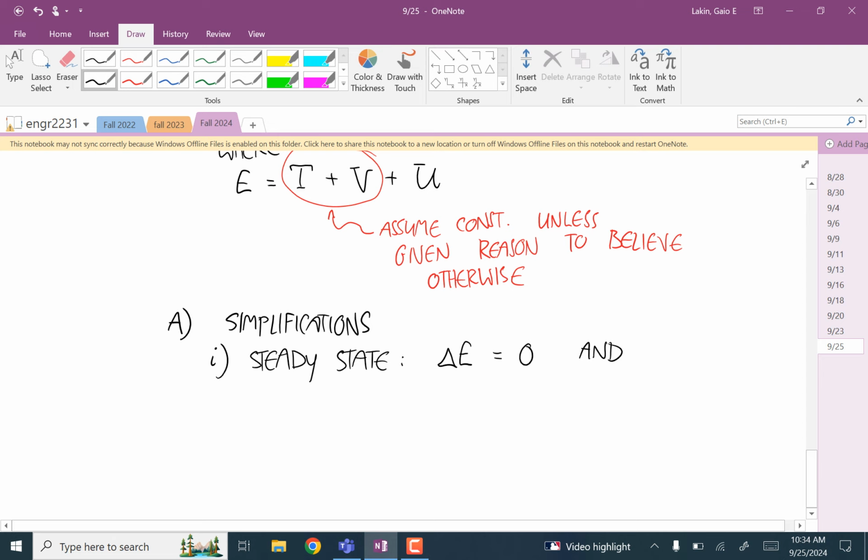And another way to say this, if you're dealing with the differential form of the first law, it also means dE/dt is zero. So would that mean there's some direct exchange between work and heat then? Well, yeah, it means they have to be equal to each other. The mechanism for that, how that happens, you don't know.